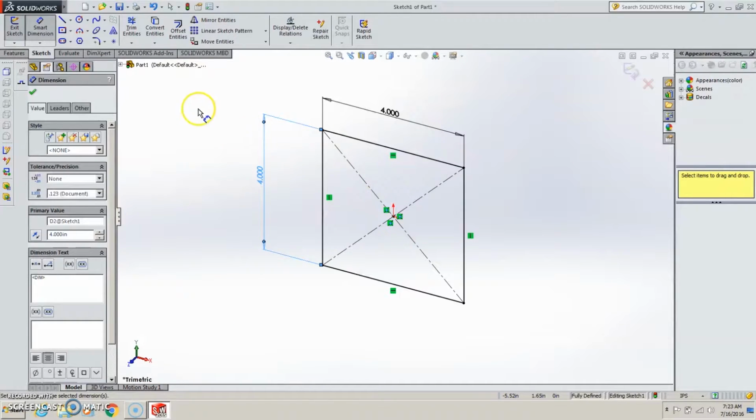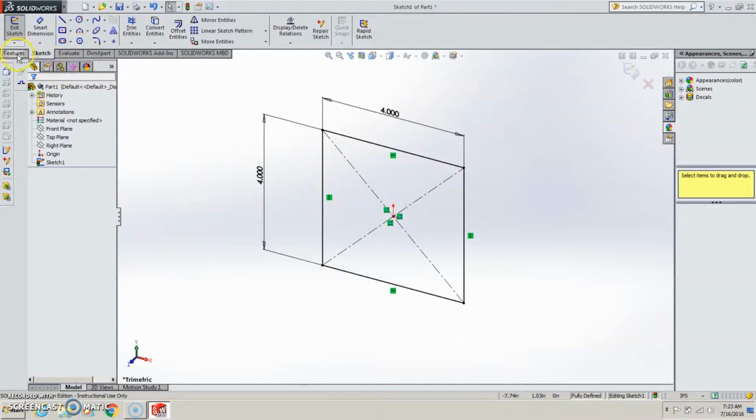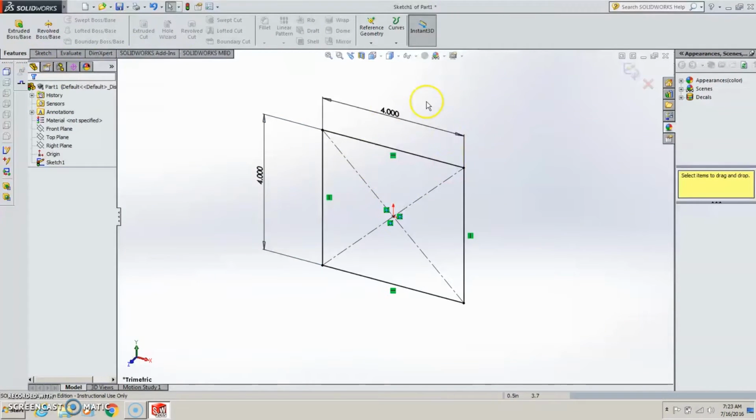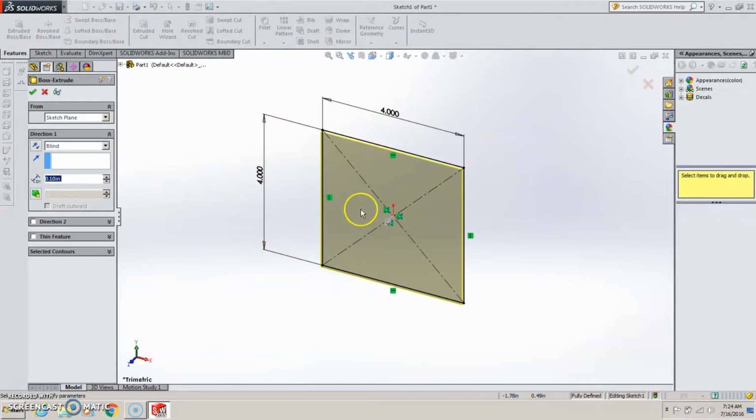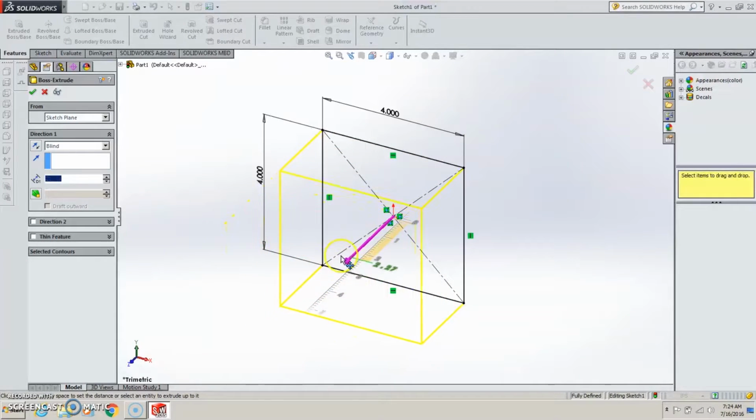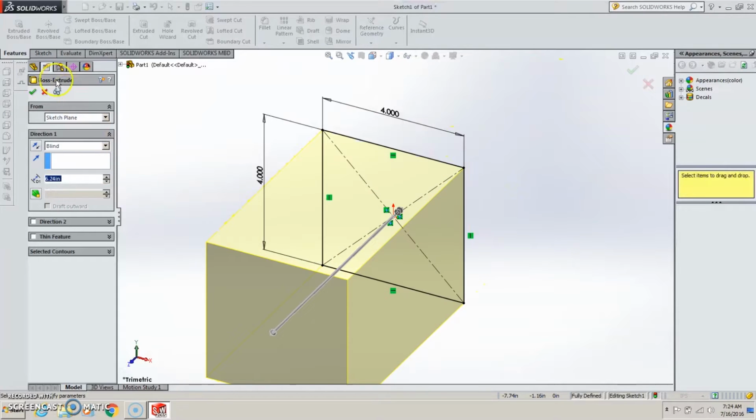Okay, so now that I have some geometry, I can add features to that geometry, or I can manipulate that geometry. So the way that I do that is I go to features. So let's hit our check mark, we're done. Features. And based on my model, there are only certain options available to me. These are grayed out, so we can't do any of this. So we're going to do extrude boss base. And that is like the push-pull in SketchUp. Drag it out, you can push it, you can pull it, you can go out the other side. Some of the options or values you can change. Blind is just allowing you to pull it wherever in this Z direction back and forth that you want.